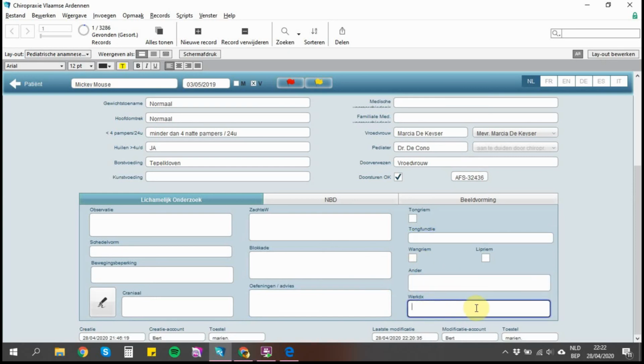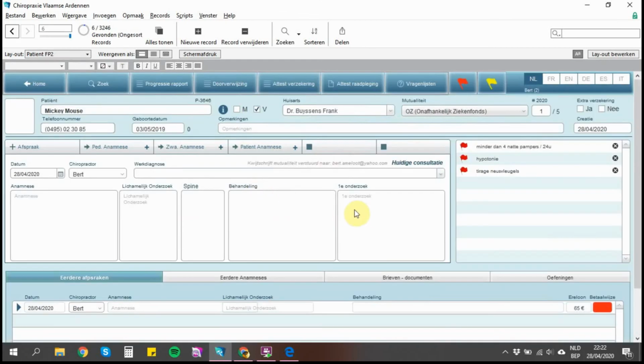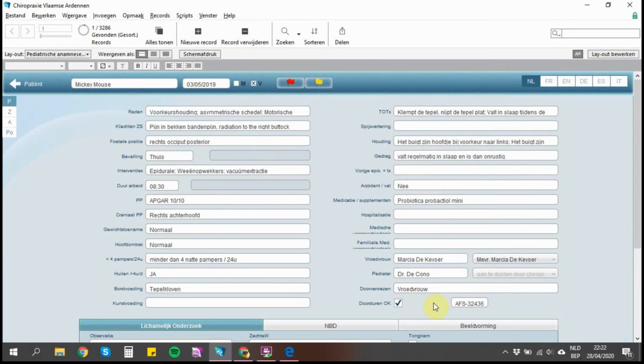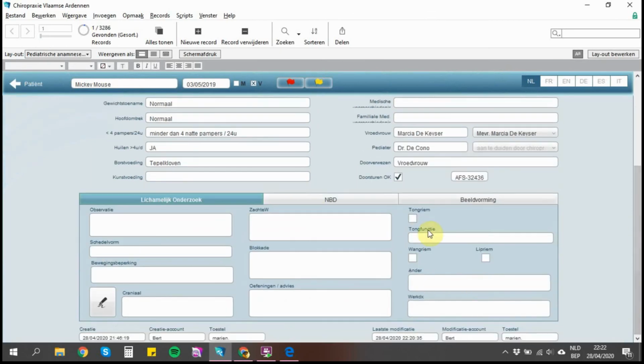And you can add a working diagnosis. So that's why it was not filled in here yet, because you had to listen to the patient first and add a physical exam.